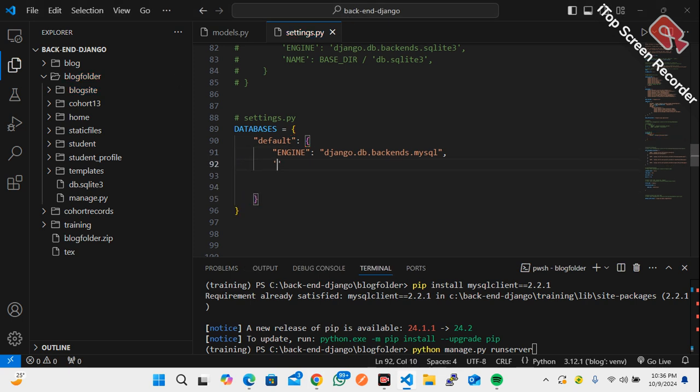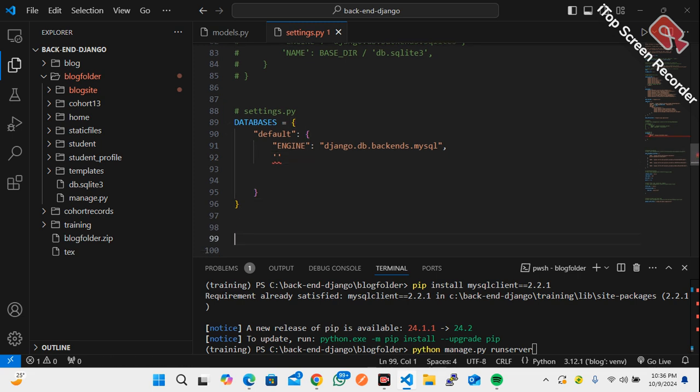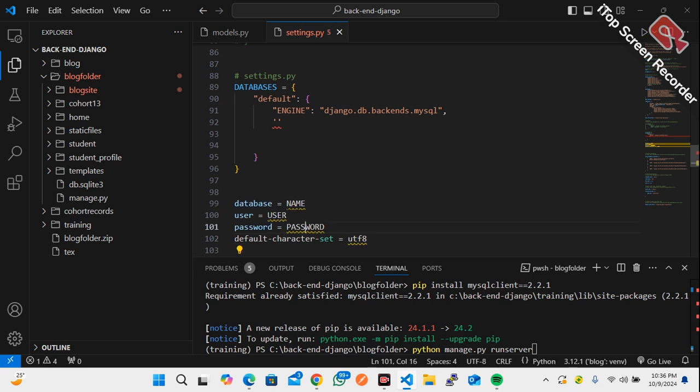So here we have database. I don't know what to do now. Let me just press it here. I can just copy. So we have name. So database is supposed to be name. So let's put it here. Create the database. The name has to be in all caps. Then you put it as a dictionary, right?